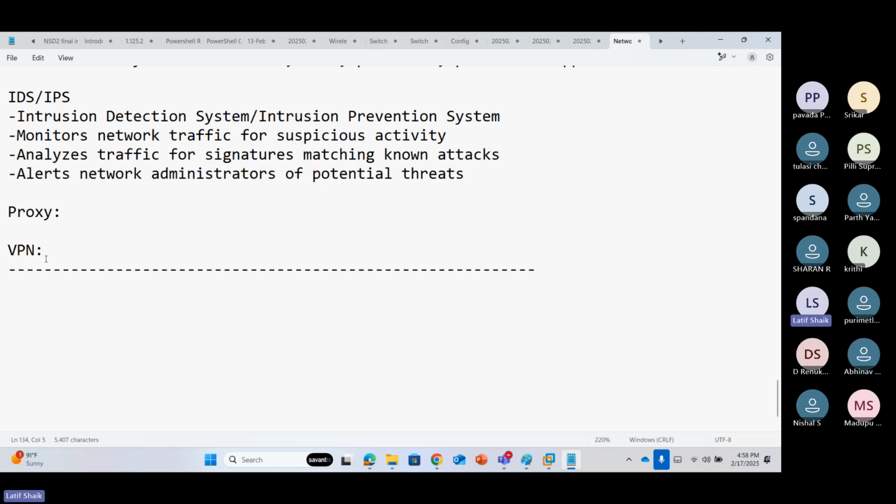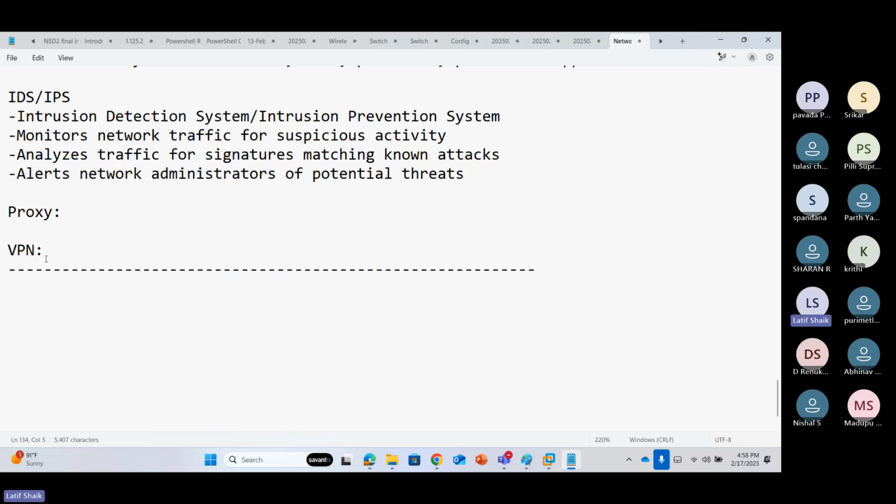Another one is VPN. VPN again has a software type and a hardware type. VPNs are sometimes also integrated with your firewalls. With VPNs you connect your remote private network to your organization's private network. For example, you are working from home, so you are on your own private network, but you are connected to the internet. Through the internet you connect to your organization's private network.